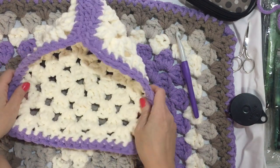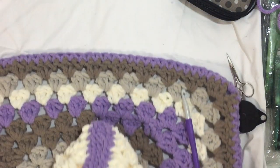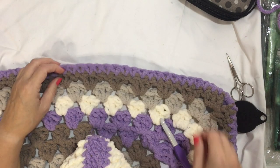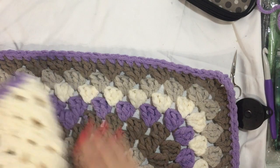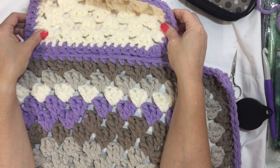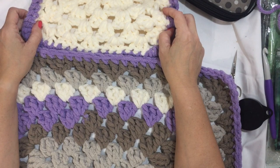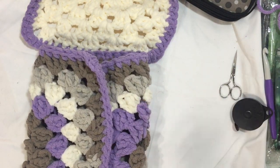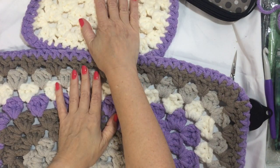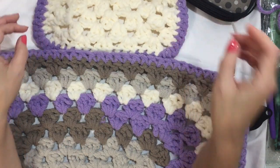Now what we need to do — probably should have done it before, but obviously I've already done this — so I'm going to make sure that I have the front here. There's the front, this is the good side, and this is the good side. So I'm going to put it together like this. I don't know — should the good side be on the outside when you wrap the baby up? Maybe so. So we have the inside here and the inside here. Okay, that's fine — we put the two good sides together.